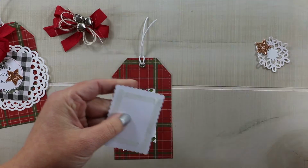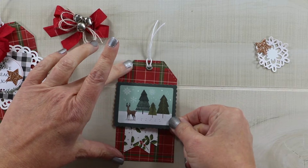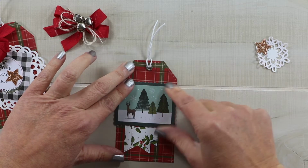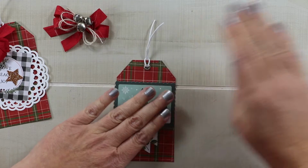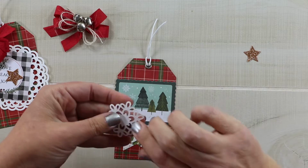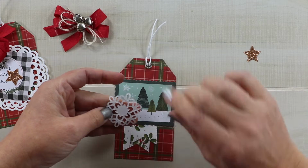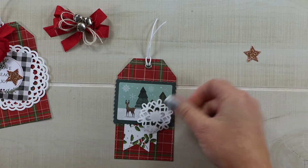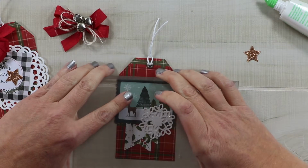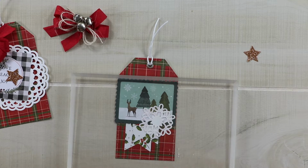This one, again, has that great scallop border, so that's getting extra detail without even trying. And remember that these do not get any dimension so that they sit in the pocket. Here is that other snowflake, and what I want to do is put a little bit of my Tombow on here, and then I'm going to set my acrylic block on it so that it will hold it down while that glue sets up. Here is that really big block, and now let's work on the other tag while that glue is drying.